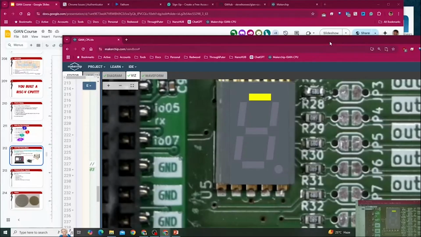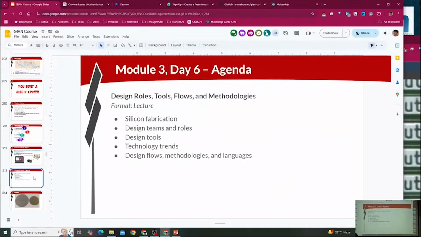That's the extent of our hookup right now. But you can certainly try that exercise. And this design will fit on the FPGA. Right? And then when we come back after lunch, we'll start into the next module.